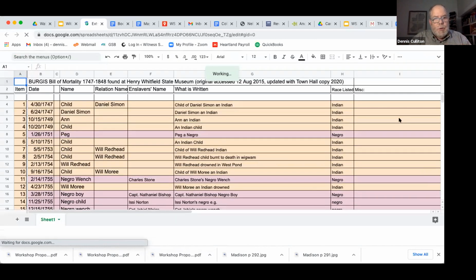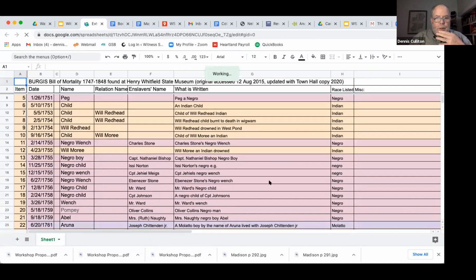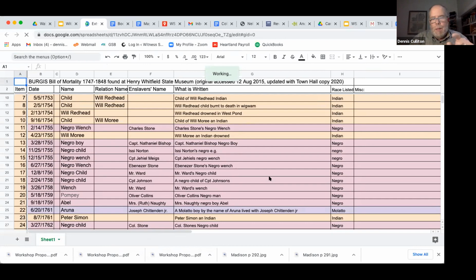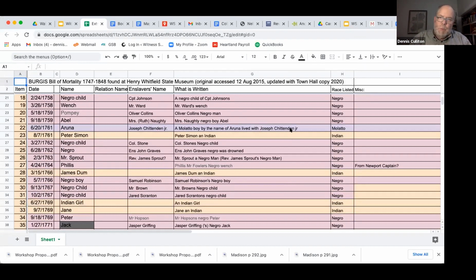And I extracted out all the people of color. So starting out, that tan color are indigenous people. And if we look a little further on, we can see a purplish color, and that's people who were identified as Negroes. And we can also look at this bluish color as somebody who was identified as mulatto.